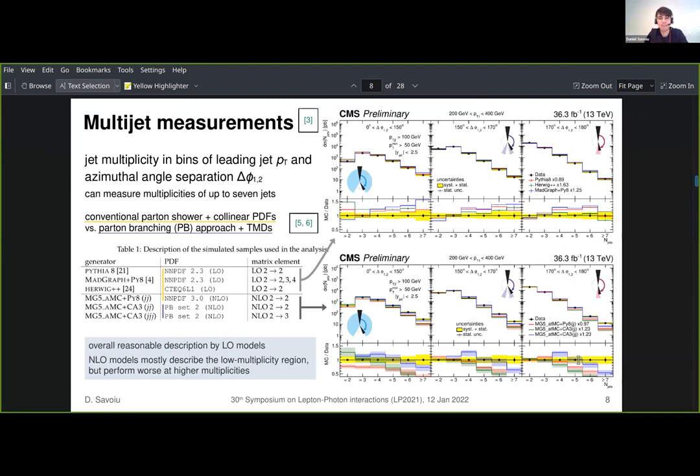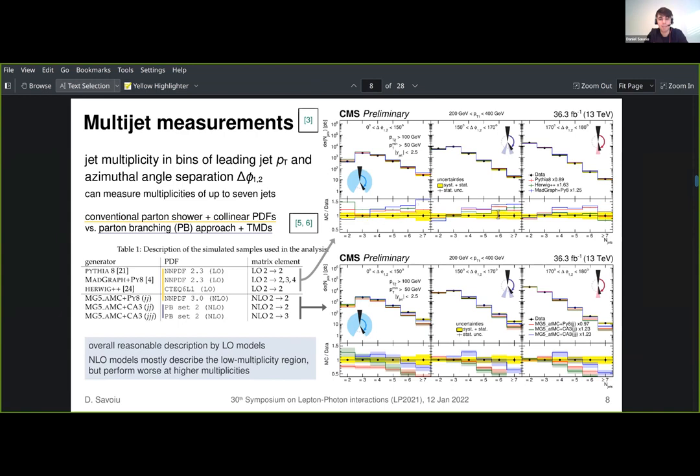In the same vein, there is also a measurement of the jet multiplicity, but this is basically just counting the number of jets in various phase space regions. And this is looking at different regions of the angular separation of the jets. So you have the back-to-back configuration here at the right, which has a strong perturbative contribution. And then as you go to smaller separations, you start to see a larger and larger influence of the parton showering. So it is interesting to evaluate the performance of these models as well.